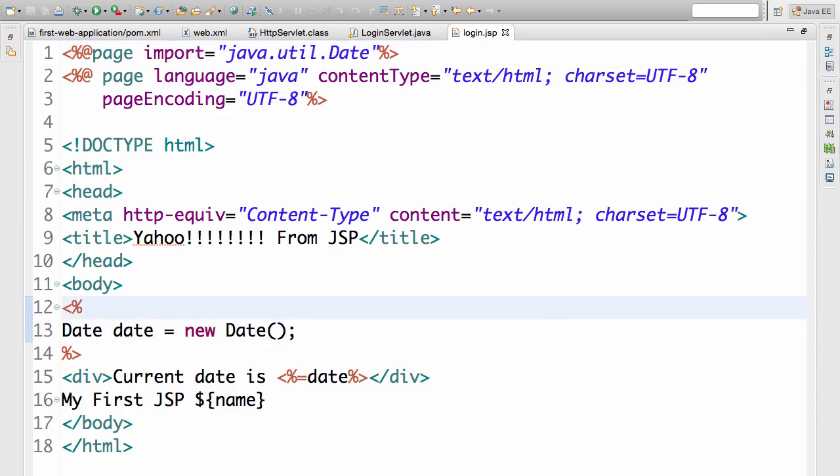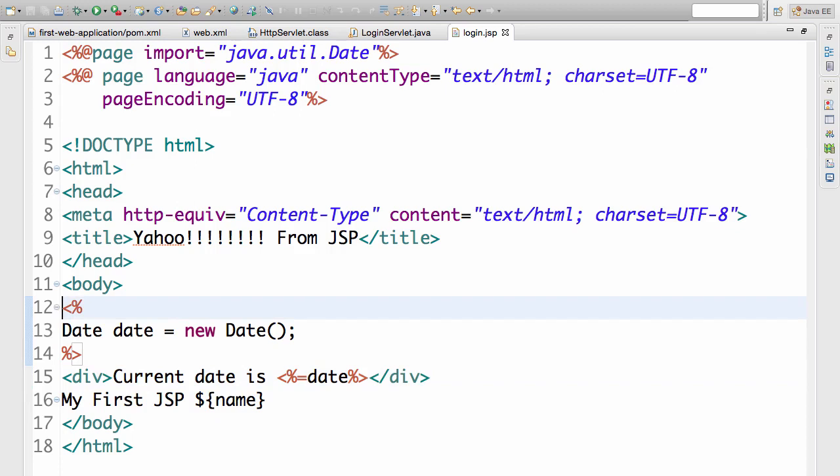What we are seeing effectively right now is the fact that in a JSP, you can write a lot of Java code. This is called a scriptlet. Here we are using something called a scriptlet expression. This piece of thing is called an expression language. Now, you know what is possible.